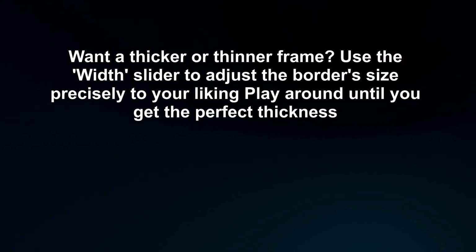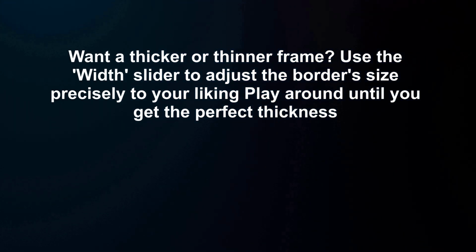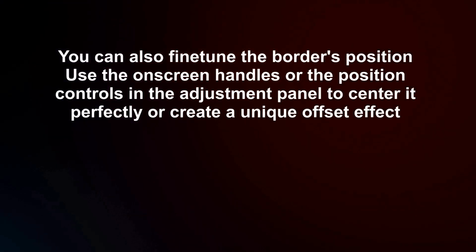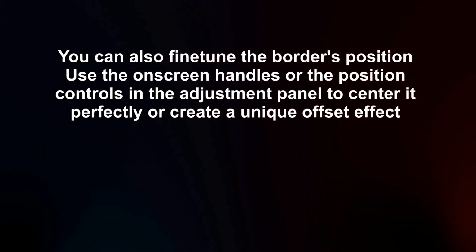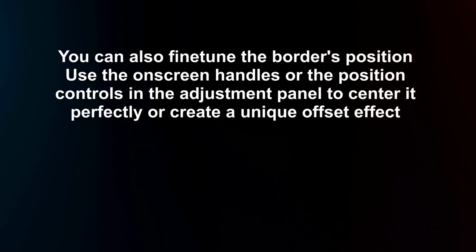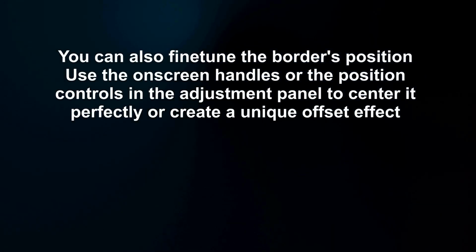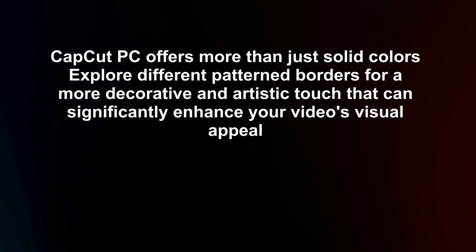Use the width slider to adjust the border's size precisely to your liking. Play around until you get the perfect thickness. You can also fine-tune the border's position. Use the on-screen handles or the position controls in the adjustment panel to center it perfectly or create a unique offset effect. CapCut PC offers more than just solid colors.